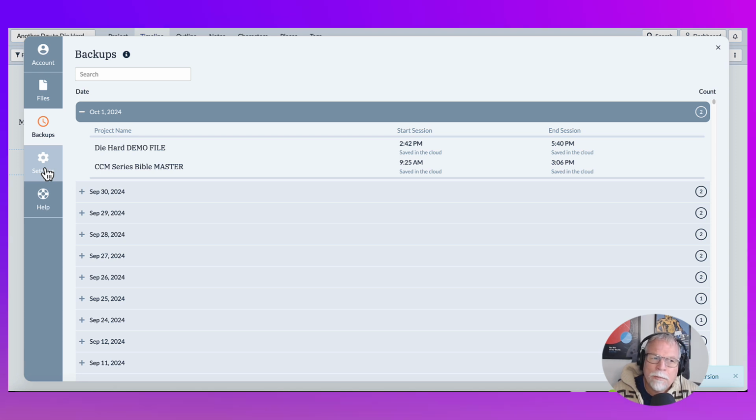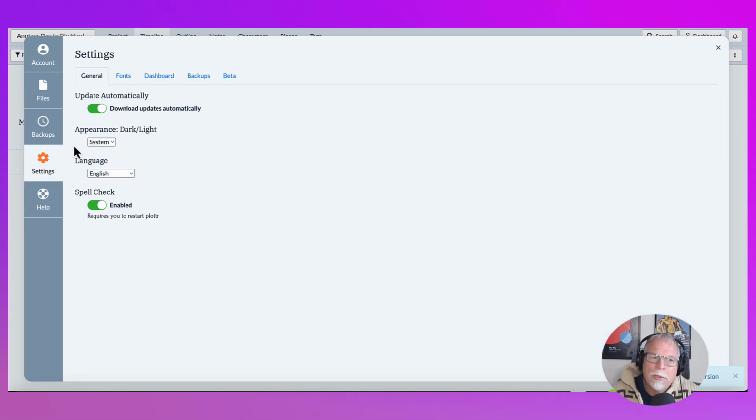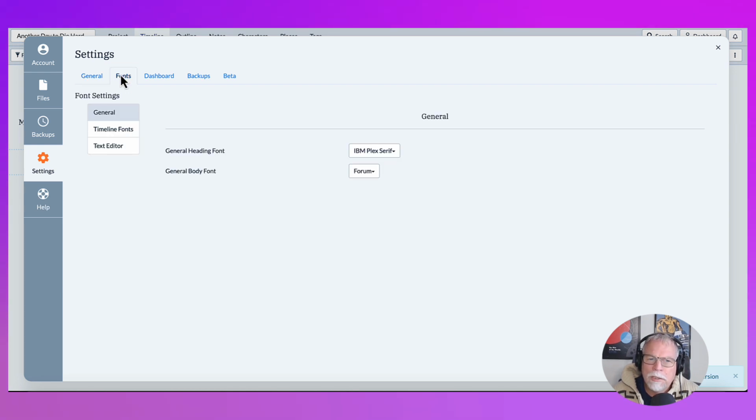Okay. In settings, you can do dark and light settings. I happen to like the dark settings better, but you can put it whichever way you want. I have it light because it's relatively easy for you to see in a YouTube video. Here you can select it to go with the system, whatever system you're using, with Mac, and you can choose your language. You can enable spell check. Okay, that's one thing you can do. You can set your fonts.